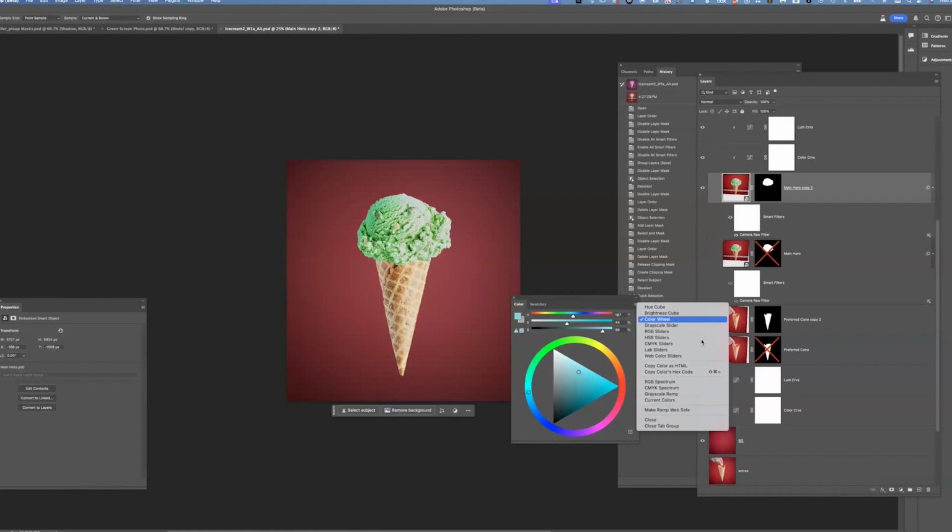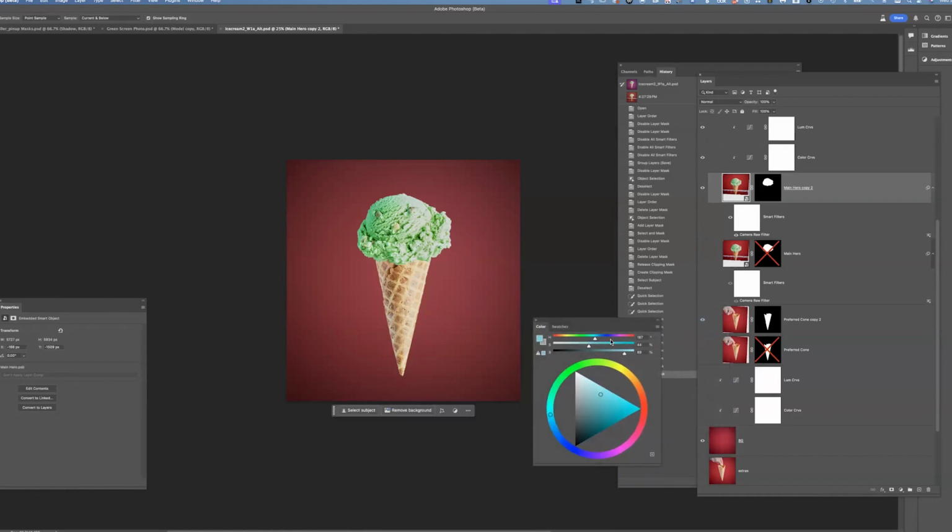I set it to color wheel because this gives me a hue, a saturation, and a brightness slider. It also gives me a visual look. So if I click here on the green, we're looking at this like, okay, what's the opposite of here? Ooh, a magenta. A magenta kind of color is the opposite of here.